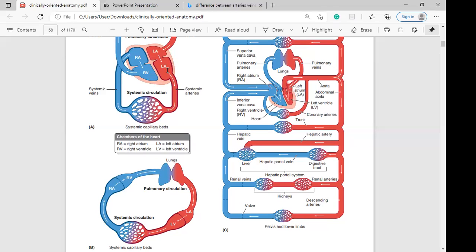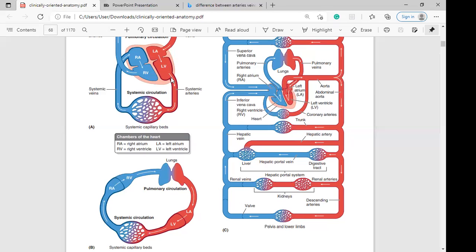Then we said when blood leaves the left ventricle, it enters the aorta, or the systemic artery, right? To prevent backflow of blood from the aorta into the left ventricle, you have the aortic valve also. So the function of those valves really is to prevent the backflow of blood. So name the four valves for me now.